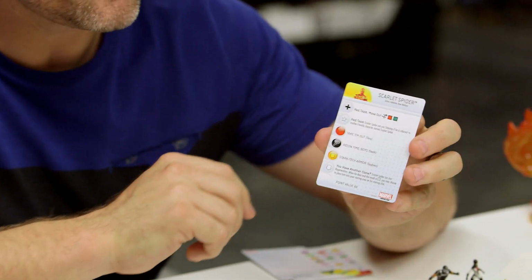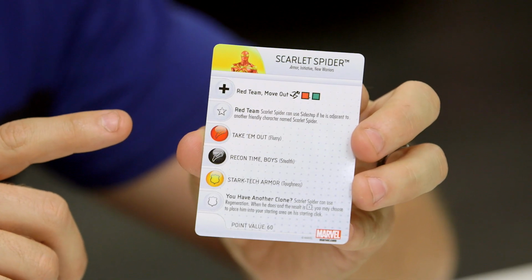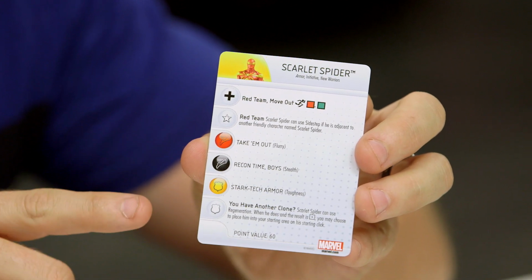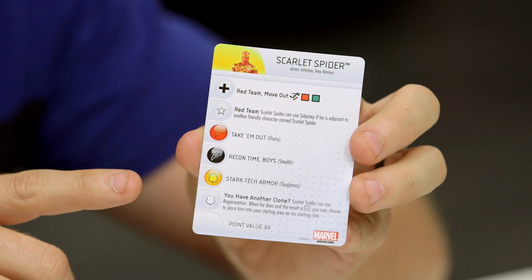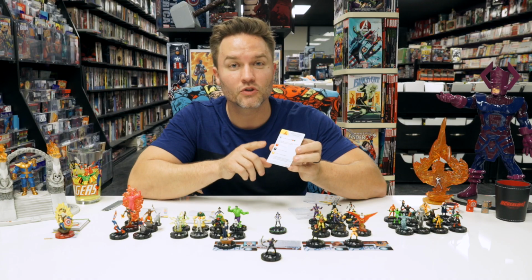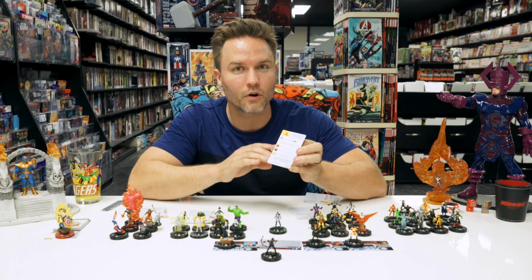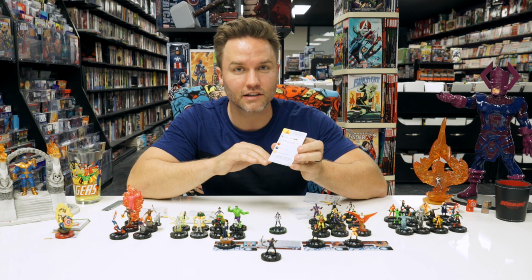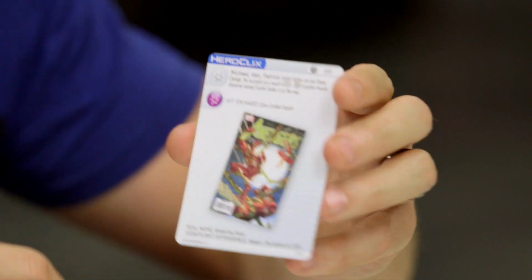He's got a trait, Red Team. Scarlet Spider can use Sidestep if he is adjacent to another friendly character named Scarlet Spider. You have another clone. This is that defense power. Scarlet Spider can use Regeneration. When he does and the result is 1, you may choose to place him in your starting area on his starting click. So if you roll Regen with this guy on that last click and you're lucky enough to roll a 1, you put him back on his starting click, you put him back in your starting area. Instant full regeneration and he goes back home. That regeneration power is crazy.